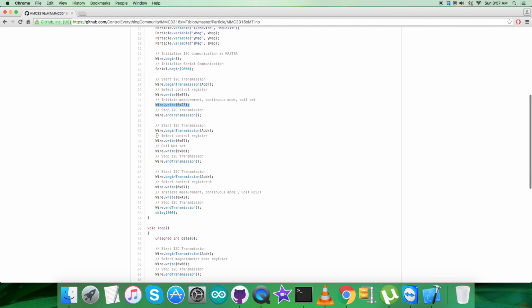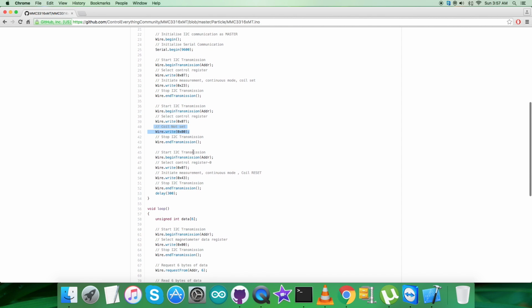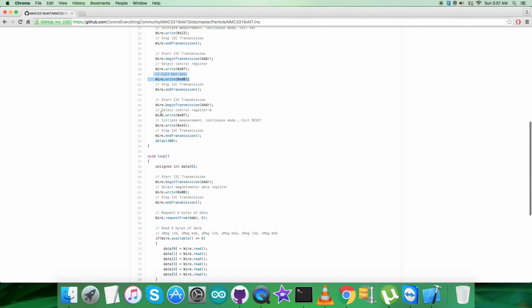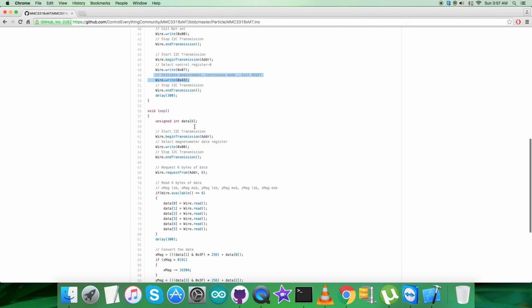Next, we are selecting the control register having address 0x07, and the command we are sending here is coil not set, which is 0x00. The last command to write is to select the control register 0 having address 0x07, and we are sending the command to initiate measurement, continuous mode, coil reset, that is 0x43. So we are done with the writing commands.